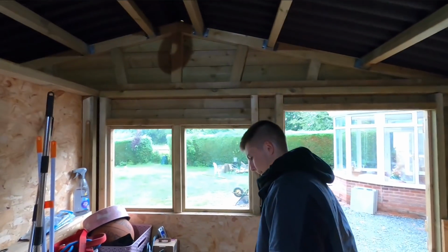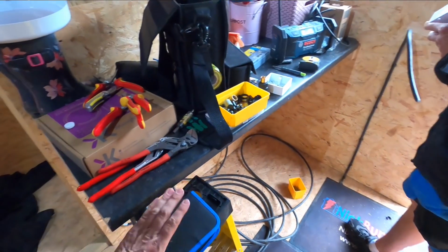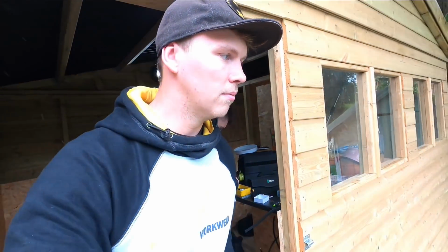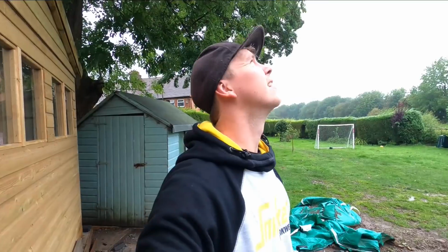Run some flex around. We're going to be using a ferrule kit because obviously we're going to be using flex. Trying to use this as much as I can at the moment. We've been to a few EICRs where people have used flex and it has terminated one strand of the multi-core cable and whatnot.